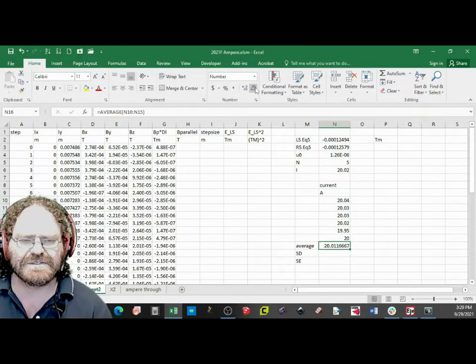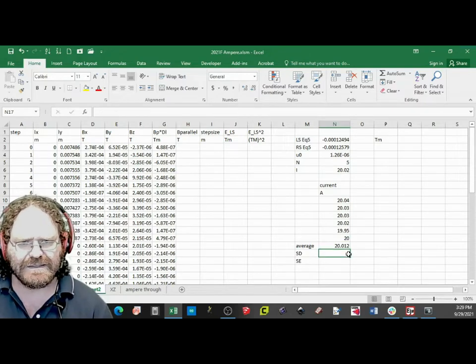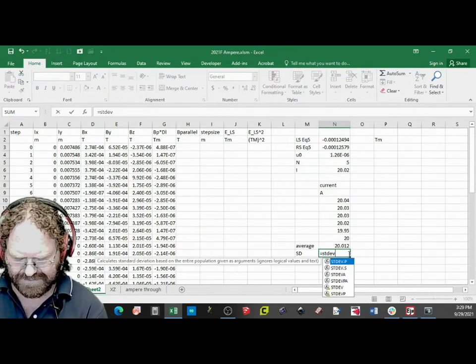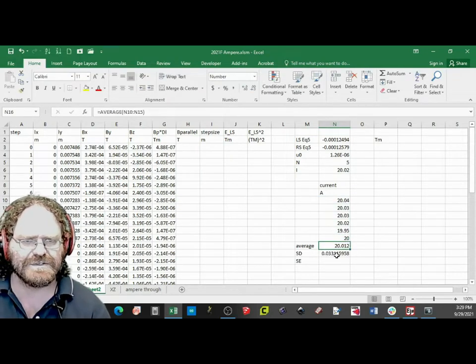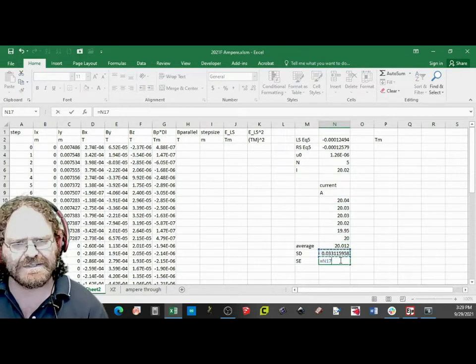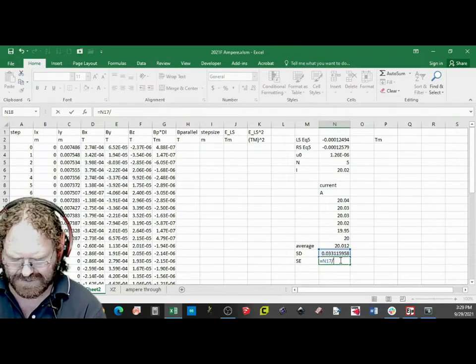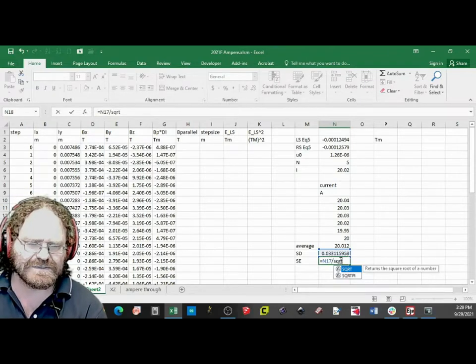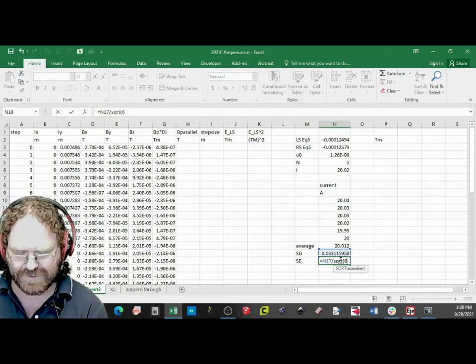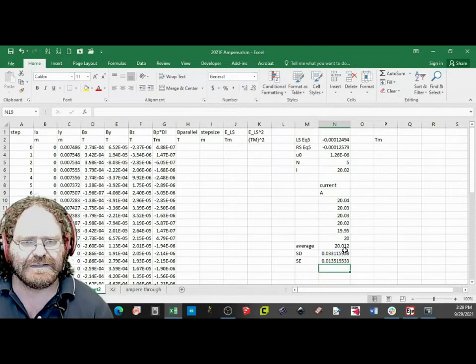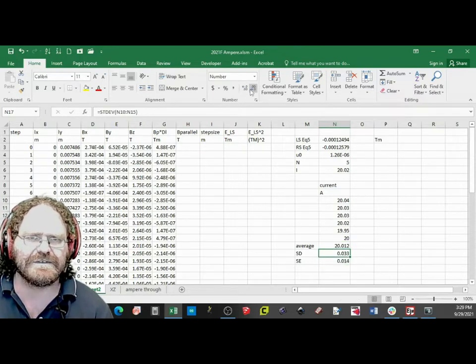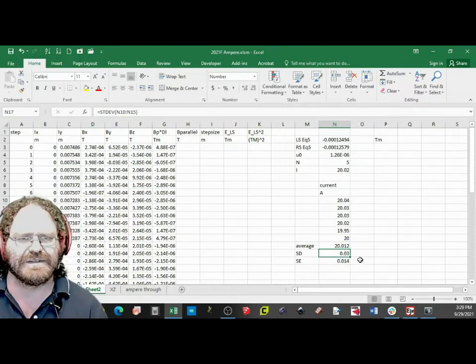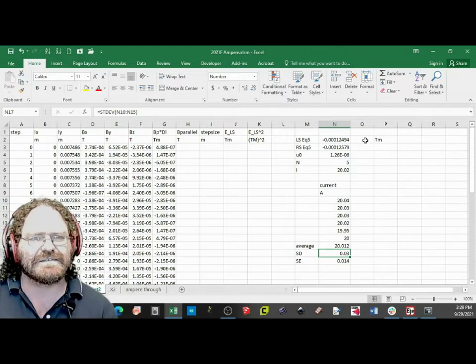And I can decrease the digit right here some. And then I need the standard deviation, stdev, of those same 6 numbers. And then for the standard error, it's the standard deviation divided by the square root of the count. And I have 6 measurements, so the square root of 6. And now I can actually highlight all 3 of those and decrease the digits to rule 1 and 2. Now the standard deviation needs to take off 1 more digit. Review Appendix A if you've forgotten how to round digits.